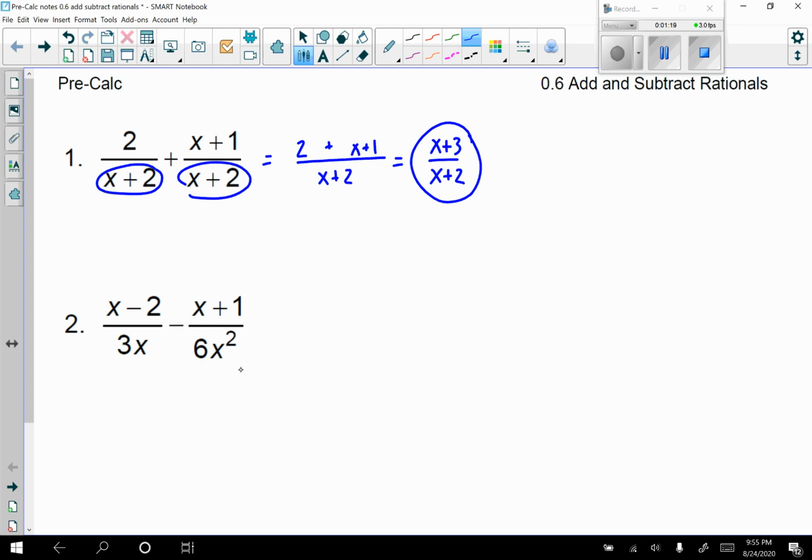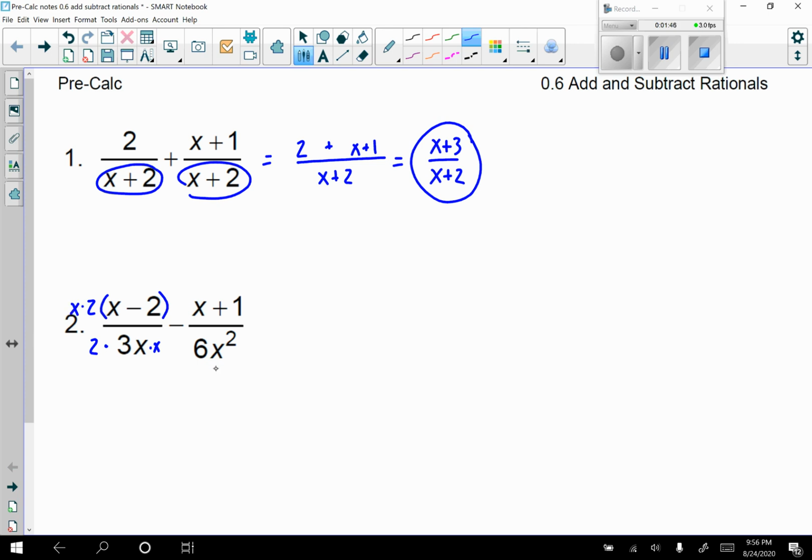If we look at this, usually we think of what can I multiply to make these the same? So with a 3 and a 6, the numbers, we need to multiply this first one by 2 to make it a 6. If we multiply the denominator by 2, though, we've got to multiply that numerator by 2. That takes care of the number. We have an x and an x squared, so if I have one x, I've got to multiply by another x to make x squared, which means in the numerator we multiply by another x.